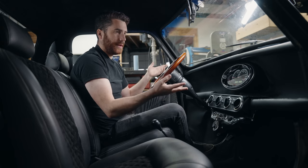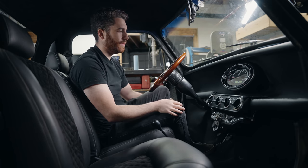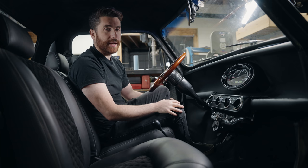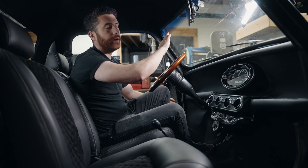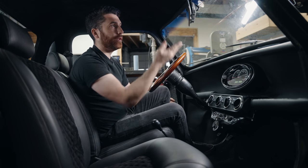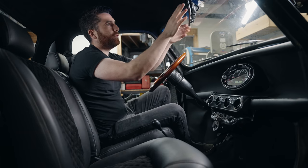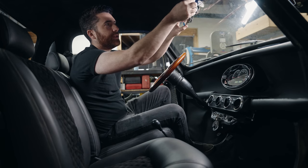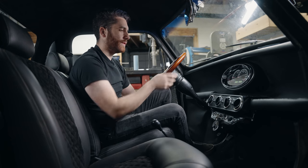From most standpoints it just feels like a normal mini, but there are a couple neat features added that you may not notice. One of them is right here — this is our reverse camera and also a forward-facing camera. When it turns off, it's just like a reflective surface, like a mirror, so you don't even know you have it until you turn it on and activate it. You've got both your front-facing and rear-facing camera, and it records just in case of an accident — especially with the amount of time and money invested into this car, you want a little protection.